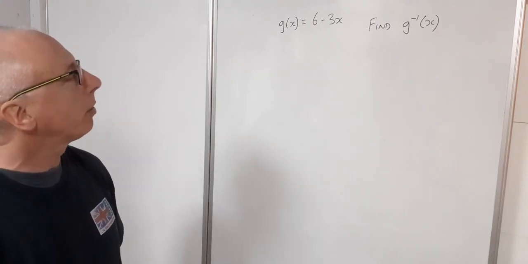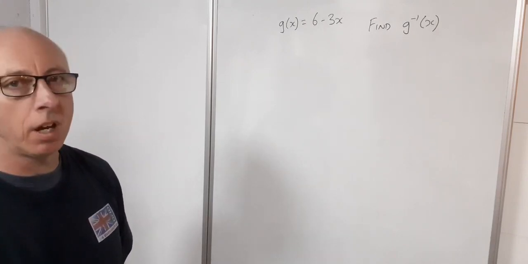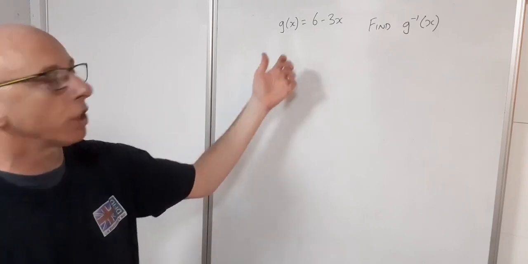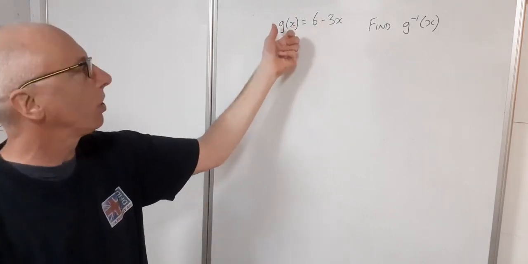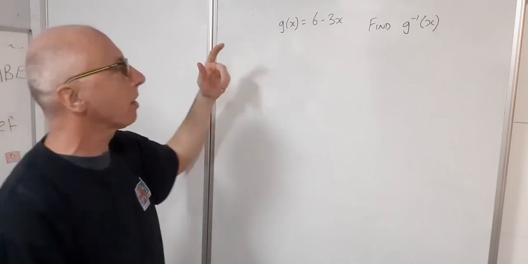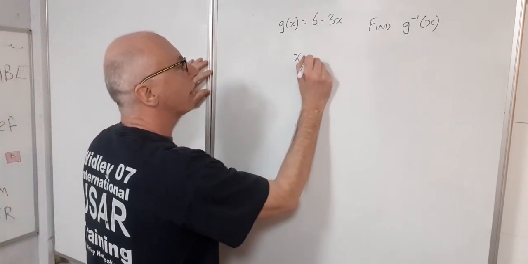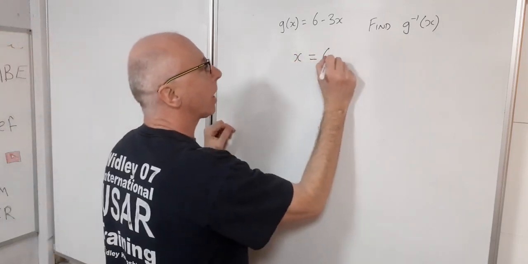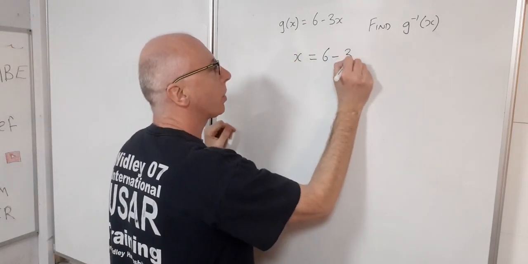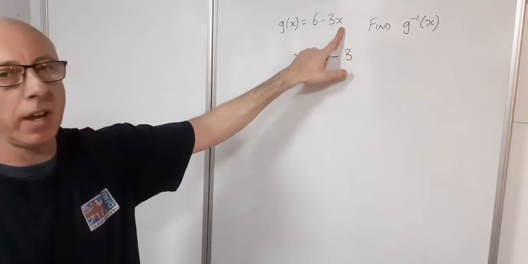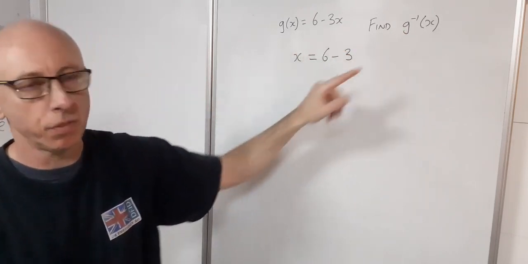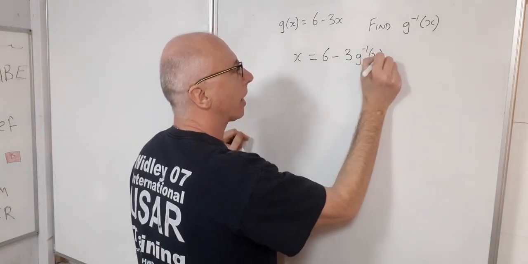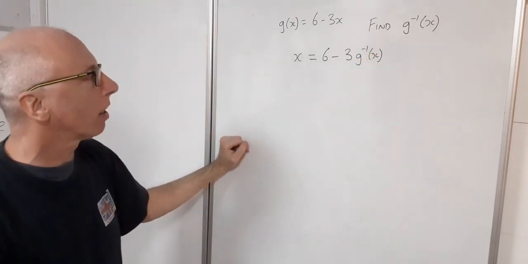Okay, now let's start off with our correct terminology to write this. So to find our inverse function, I need to find the inverse of each. Now the inverse of g of x would just give me just my x. So I'm going to write x for that. 6 is my constant, that will stay. 3 is a coefficient, that will stay. And now for x, I'm going to write inverse function of g of x. So g minus 1 of x. So that's the place to start.